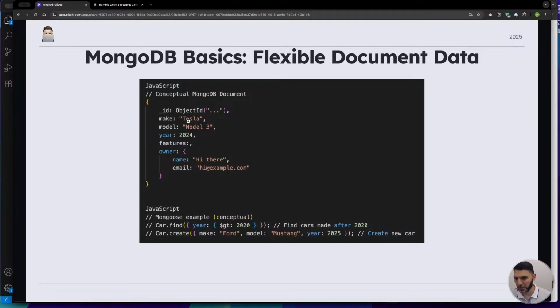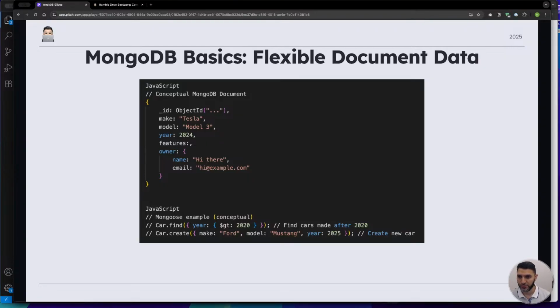So you create a document. Basically you create a structure of how the document is supposed to look. And then you can just set up a connection to it and do your queries, right? So you can say, I want to find something, I want to create something, I want to update something.